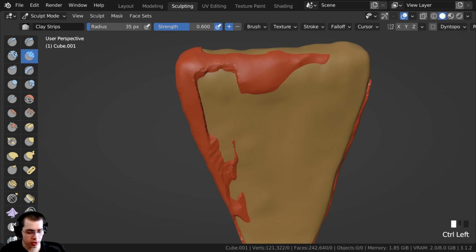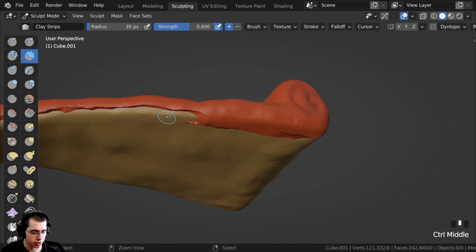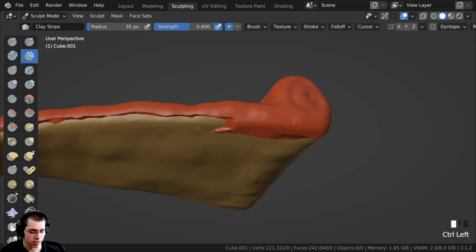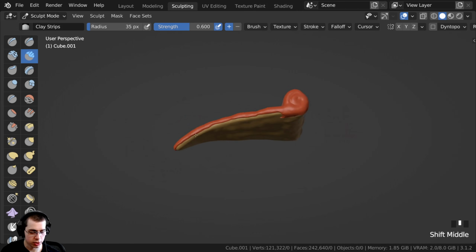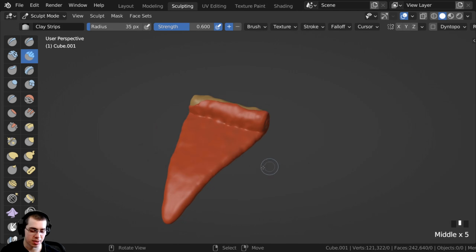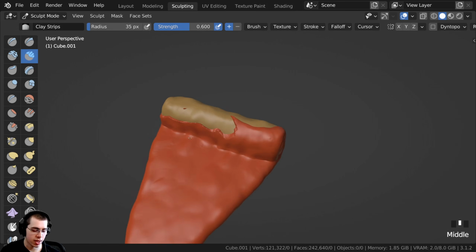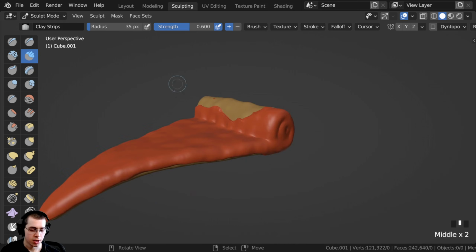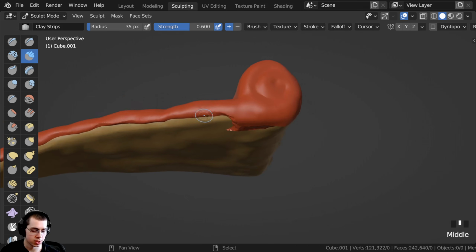And let's get rid of all the pizza sauce which is down here on the bottom of the pizza. All right, and then going along here on the side and pushing in any more areas that you need to push in, like there. All right, let's zoom around here and take a look. That is looking pretty good. And I'm also not doing this with the symmetry. You could use the symmetry if you want to, but if I don't use the symmetry, it's going to be a little bit more random because it's not going to be the same on either side, because I'm having to manually push these in.